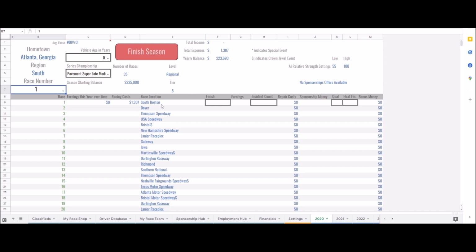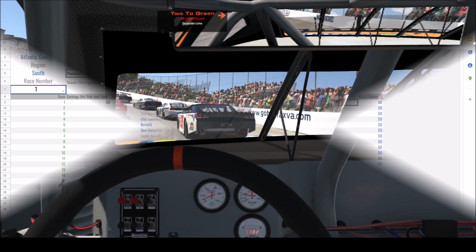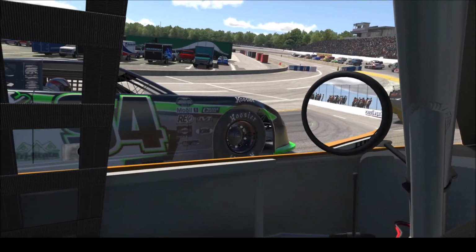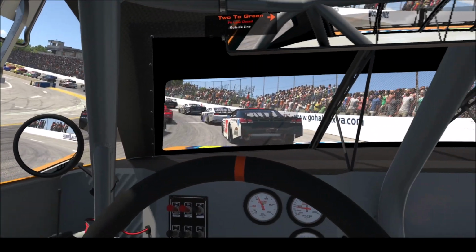Our very first race will be South Boston, then we're headed to Dover, Thompson Speedway, USA Speedway, and then Bristol. Those are our first 5 races. It's time to head to South Boston. Line up on the outside. Pit road is closed. We've put in plenty of fuel to finish the race. Well, that's good to know.